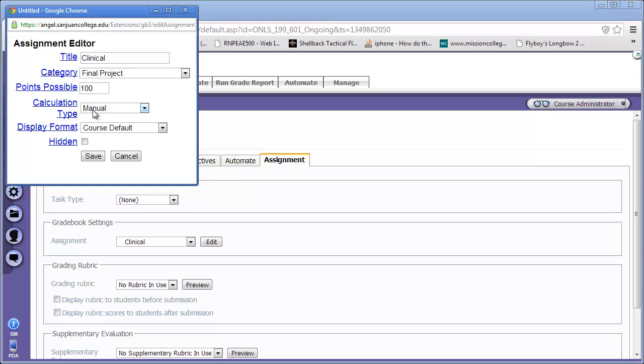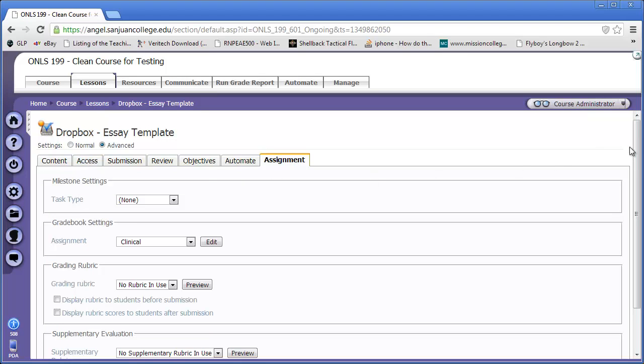If you're going to accept assignments through Angel, you need to make sure that you change it to one of these other options. Typically people use maximum score, which pulls in the highest score. Average score is used when there's multiple attempts and it averages the two together, or three or four. First submission, if they have more than one, then it's going to take the first one. Last submission, if they have more than one, it's going to take their last one, no matter which is higher, the first or the last. So typically people will choose maximum score, and then just click Save.